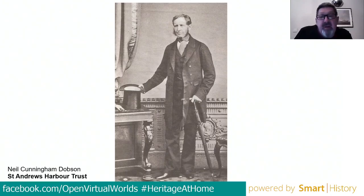Well, Vice Admiral Fitzroy was so concerned about the loss of life around the coast, with storms and fishing fleets being taken away by bad weather, that he tried to convince the scientific world that they should invent a marine barometer, a fairly sturdy one that could be read easily, and he would hope to give these out to all the fishing communities around the British coast.